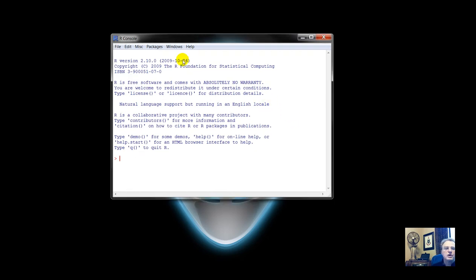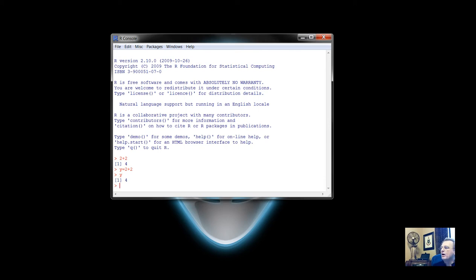First, to start up your R console, we will put in an equation like 2 plus 2, and it returns 4. Or I can assign that value to y. I can say y equals 2 plus 2. Notice that there was no response, but there also wasn't an error message. And if I just type in y, there it is.